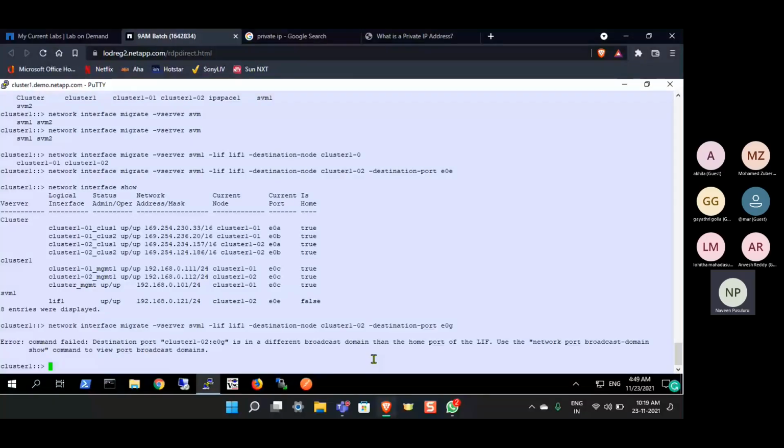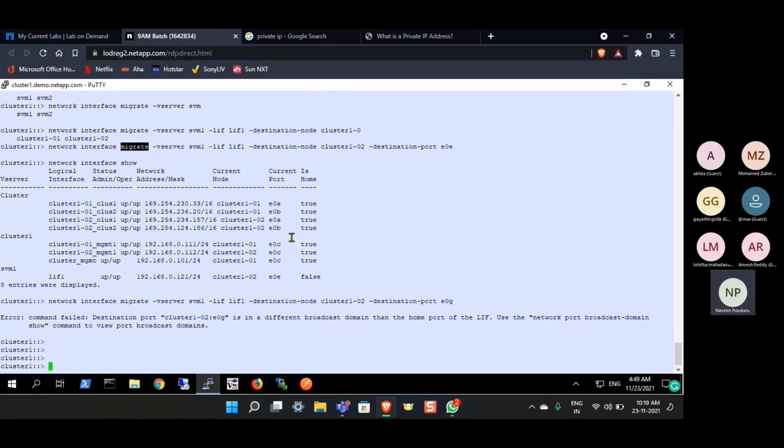Not only can you migrate them manually. As I told you, if something goes wrong with that particular port, then the LIF will automatically move to the other ports in the same broadcast domain. It is automated also, so that your IP will be reachable to the client.